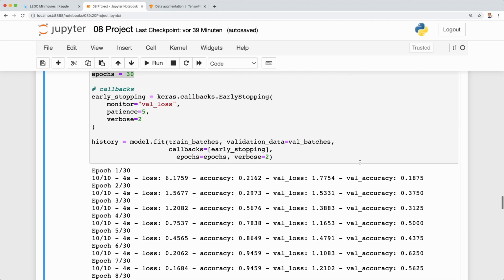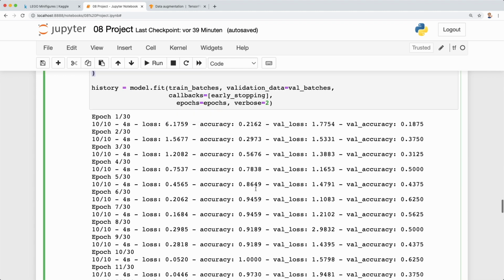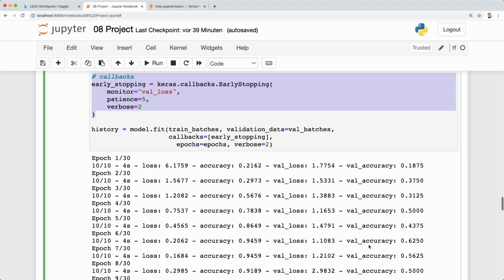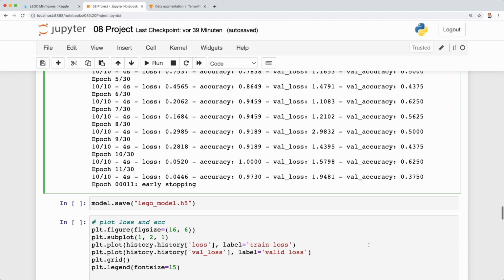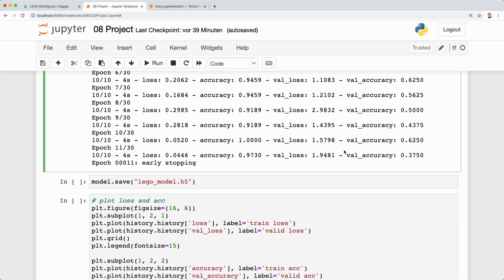But yeah, I think in this case, it's very nice to have this callback, and then we can stop and try to improve this model. So I leave this for you as homework. You can, for example, try to use the image augmentation that I showed you, or play around with the learning rate, or also try to change the architecture of our model a little bit. So yeah, this is one thing that we can do.